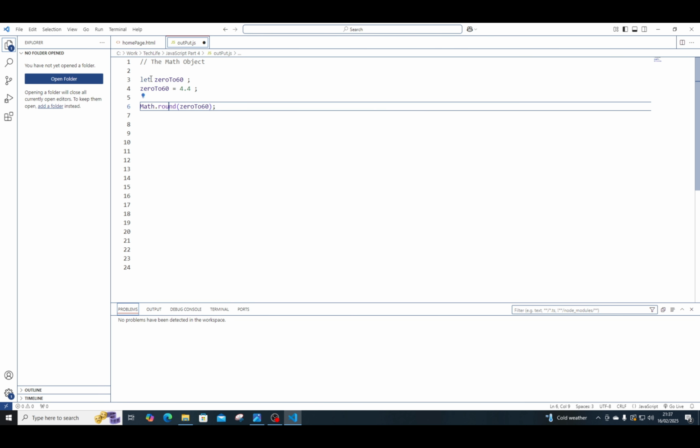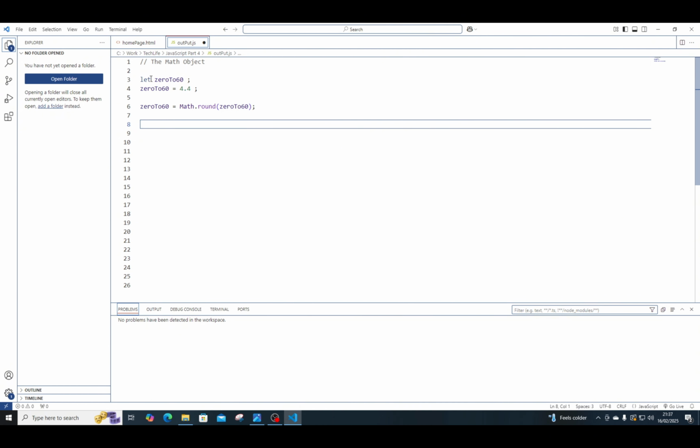And what I'm going to do here is assign this value back to 0 to 60. So 0 to 60 is equal to Math.round of 0 to 60, assigned back to 0 to 60.